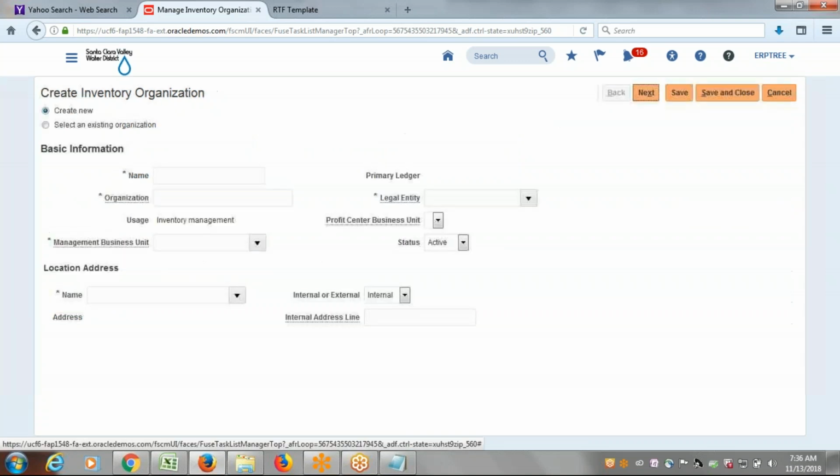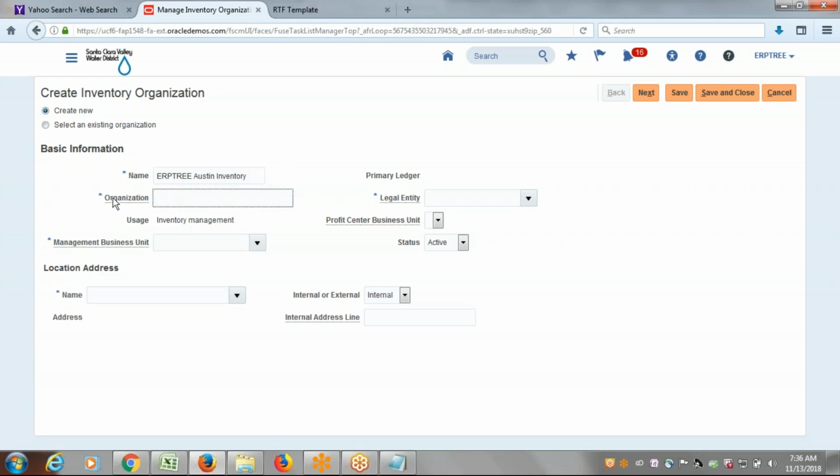There is no option to copy an organization. No, we don't have. Fine. Here we can give the name as ERP tree Austin inventory.